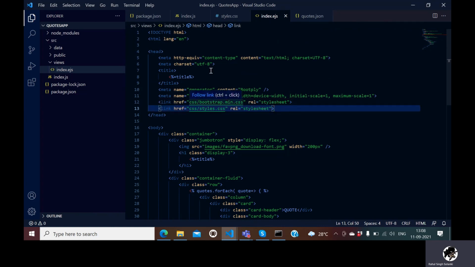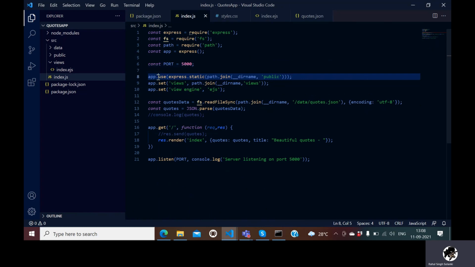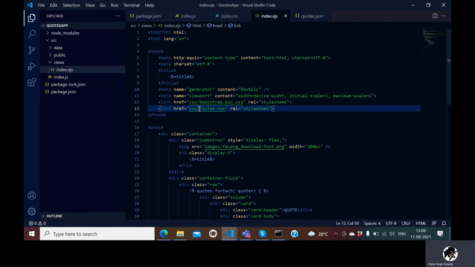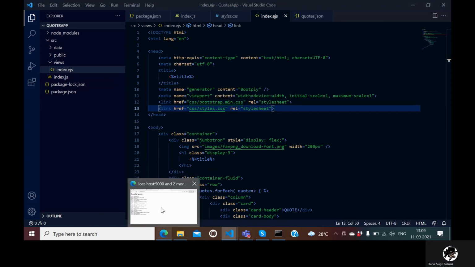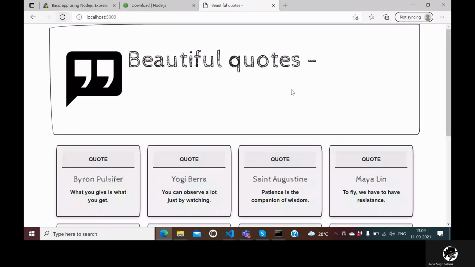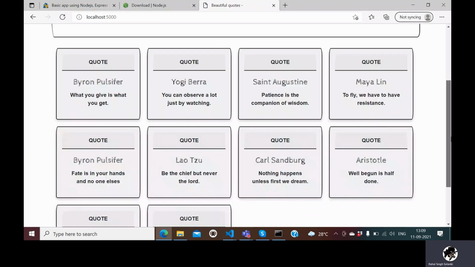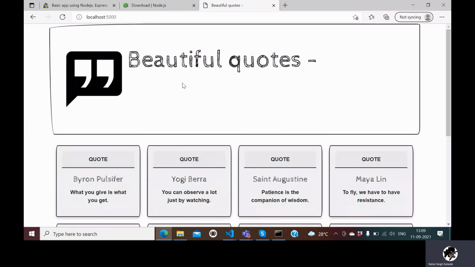This will work on the home page because we have added this line here. Whatever is in the public folder, we can directly access it using the folder name and then what we need. Okay, so now it is working.